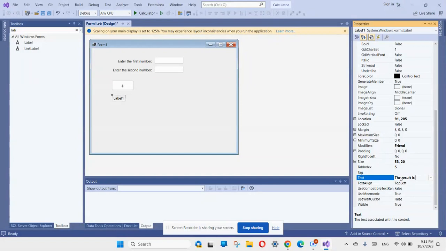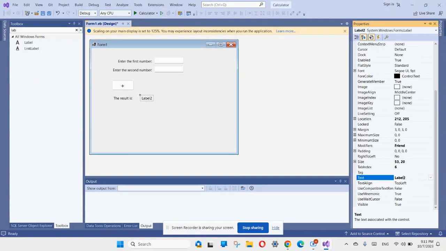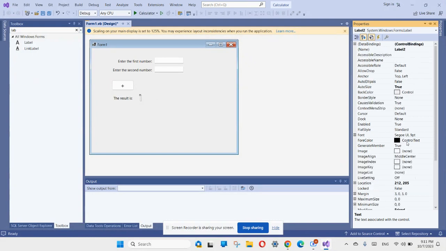And another label to print the result. This is the last label that we are going to use here. We'll call it lblResult. So I'll go to properties, text, no need for the text. Perfect.